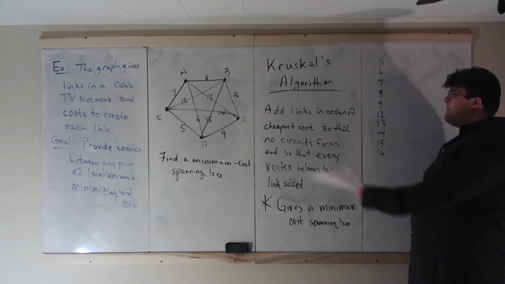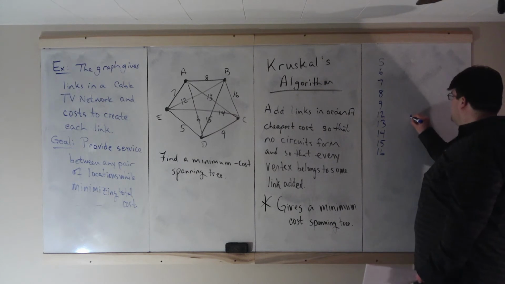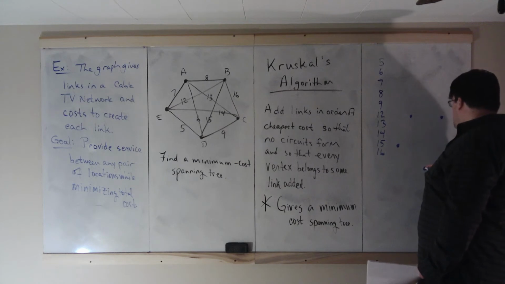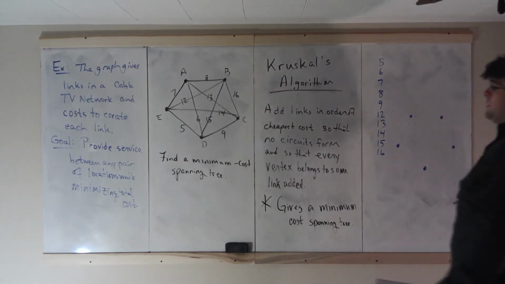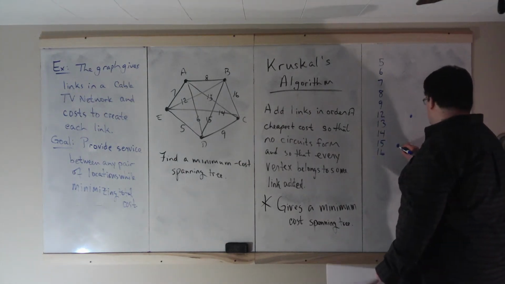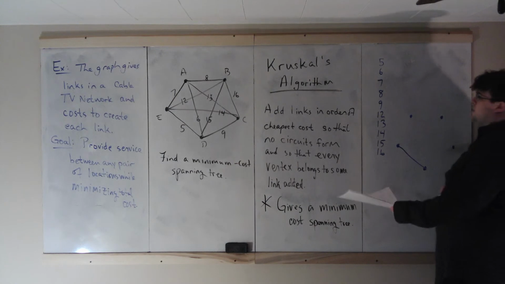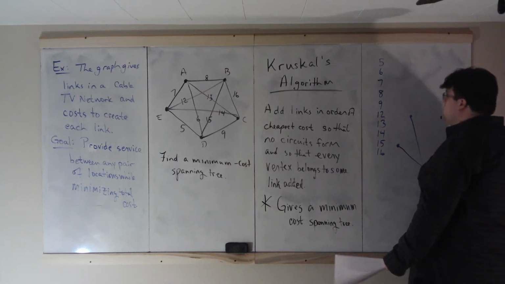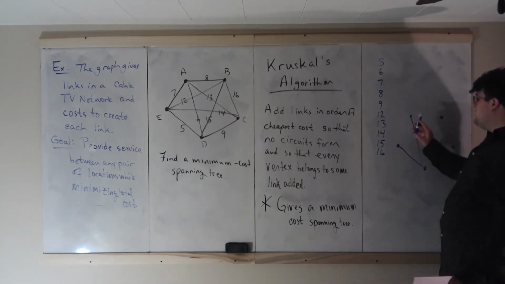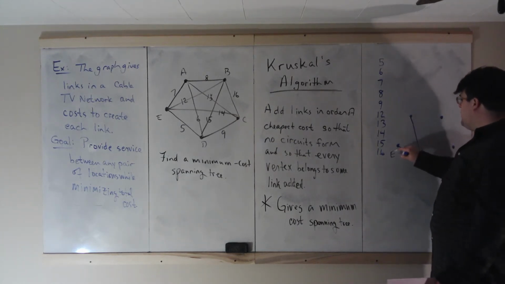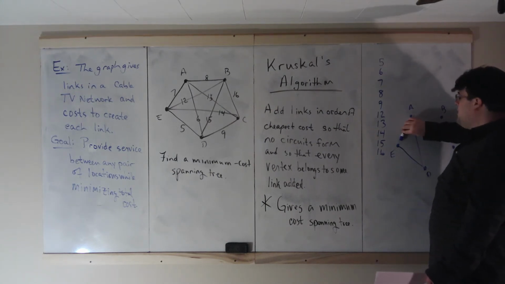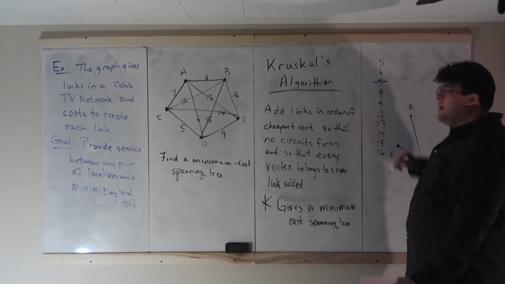I'm going to do this again by filling in this graph, and I'm just going to fit it over here. It should fit. Fine. And then we're going to minimize total cost. So what happens if we add 5? Where's 5? 5 is this one. How about 6? Can we add 6? Yep, 6 is this one. What if we add 7? Well, 7 is this one right here, connecting A to E. Maybe I should label these. 7 is this one. That creates a circuit. So we can't add 7.